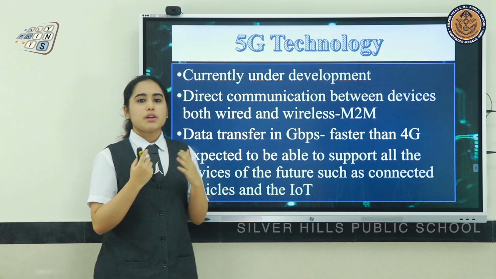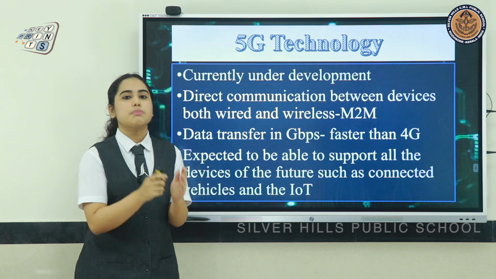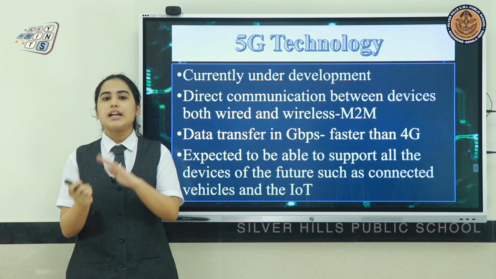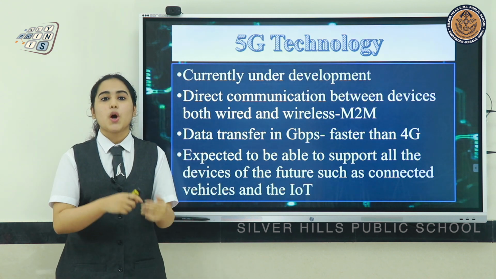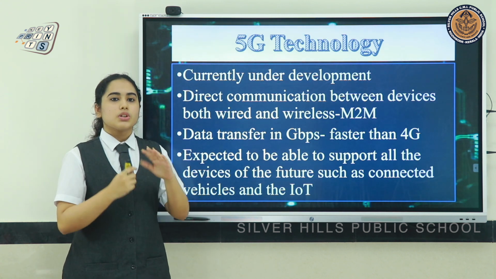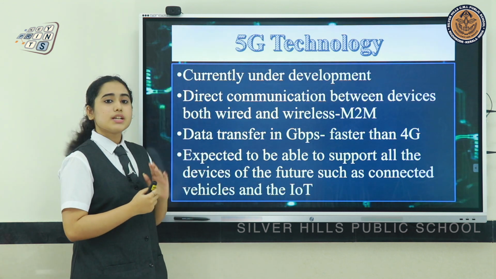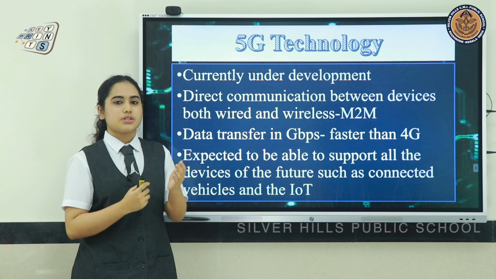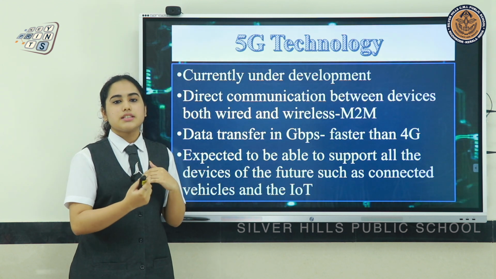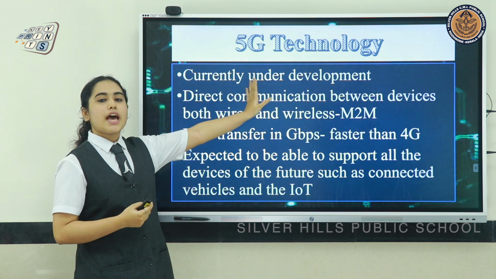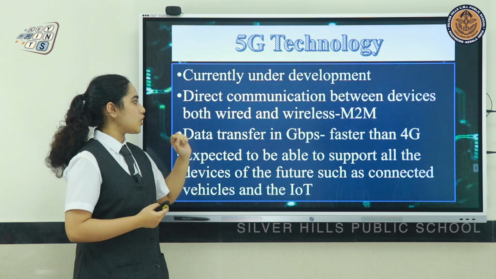Now, what is M2M and IoT? M2M means machine to machine. That is, we can connect from one machine to another machine. Say mobile to another mobile, mobile to laptop, mobile to your car. That technology will be brought by our 5G technology. And what is IoT? IoT is Internet of Things. That is, you can send data, services, all these are provided by internet connection. So, this was a feature of 5G technology.